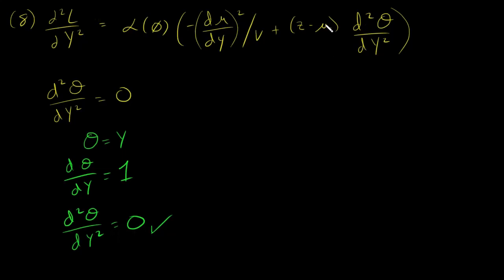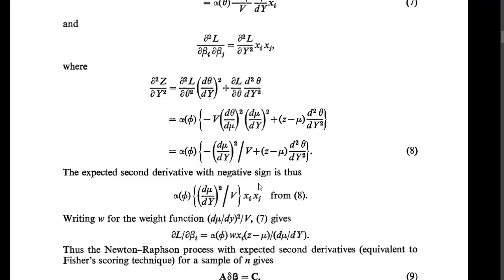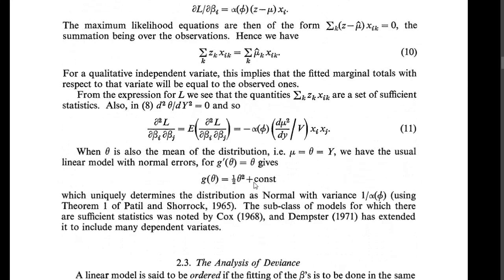So that means that this whole term here will 0 out. Okay, and so you'll be left with this piece right here. And then if we read it again for equation 11, that is basically what you see right here. Well, actually, there's a little bit more because this is the derivative with regards to beta, not to theta.